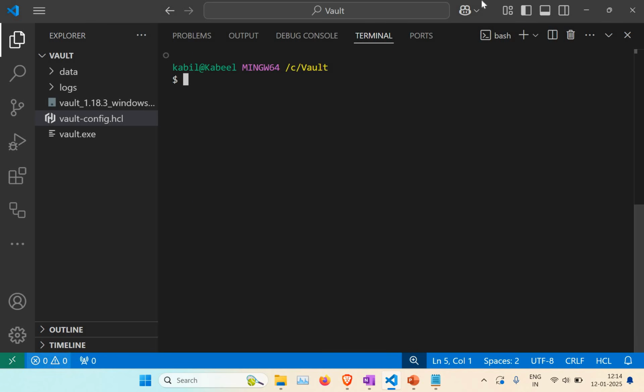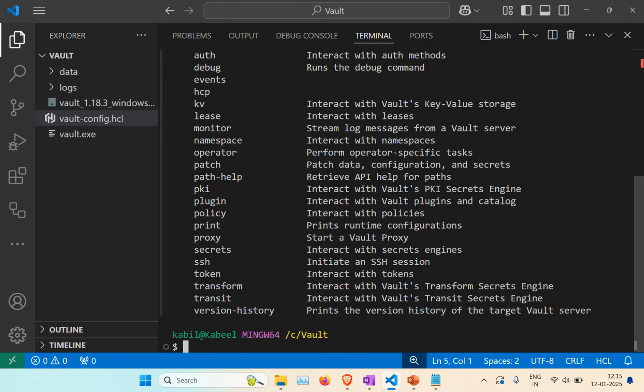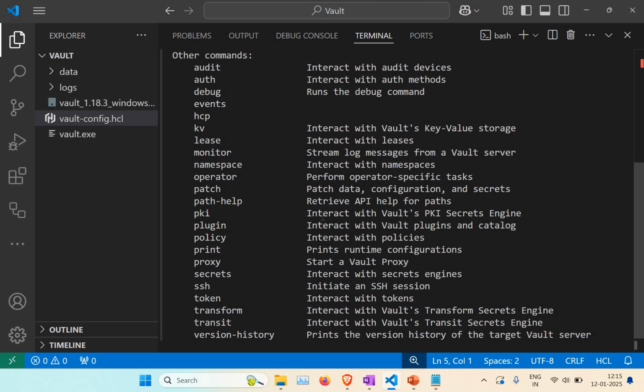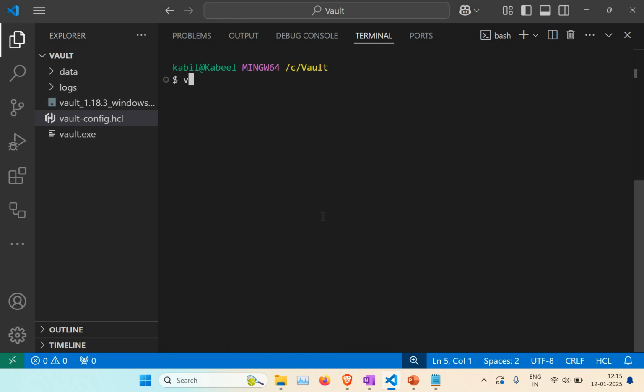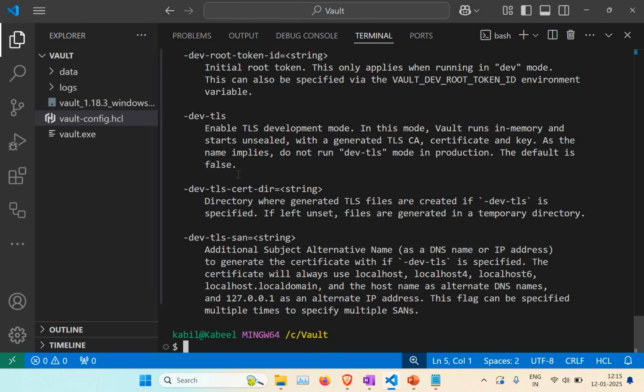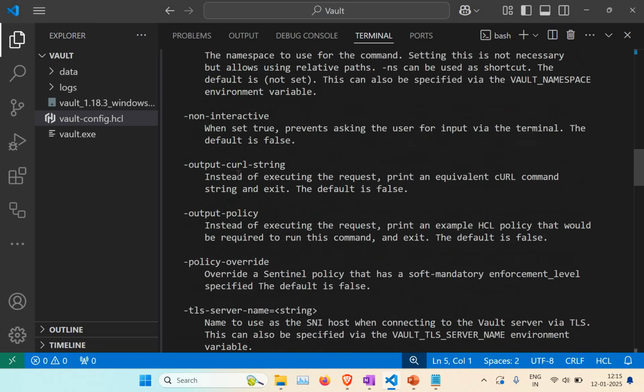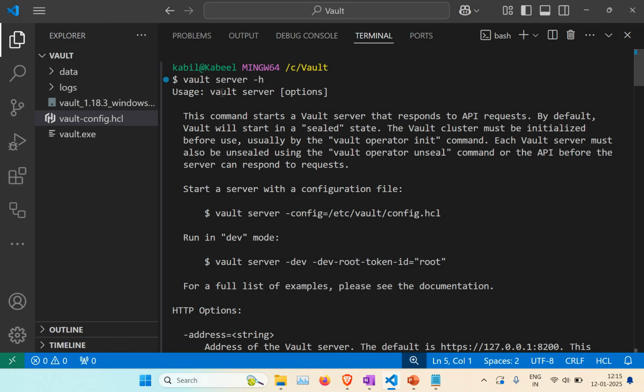Okay, let me clear out this screen. So let's start with the basic server mode. How do you run it? vault server -h, and you can see it shows all the commands which you can use for running vault in server mode. So vault server, and you can use some options.